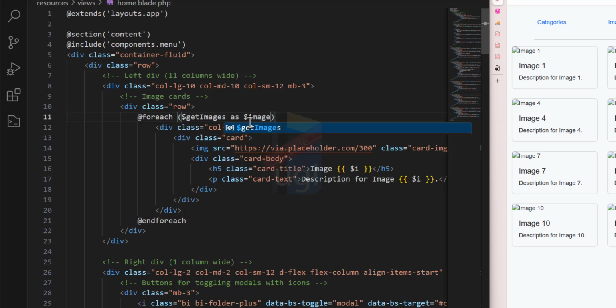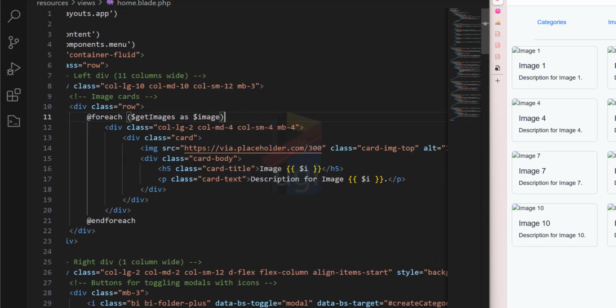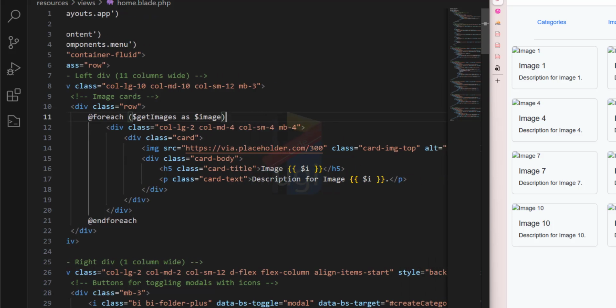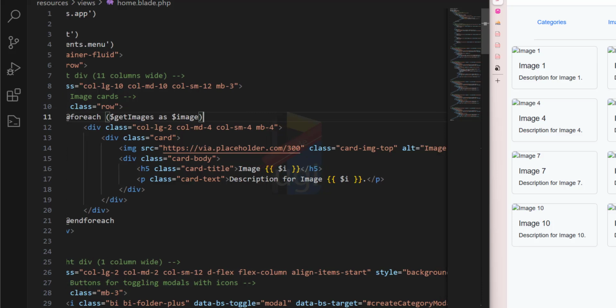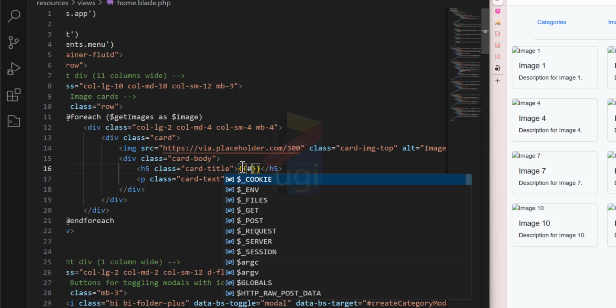Now I'm going to look for that particular item in whichever case. One, I'm going to get the image title. So I don't have a description for the image, but I think I can get the image title. So it's going to be now in the blade fields, the variable image.